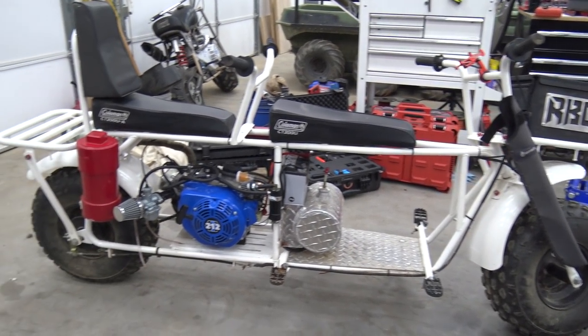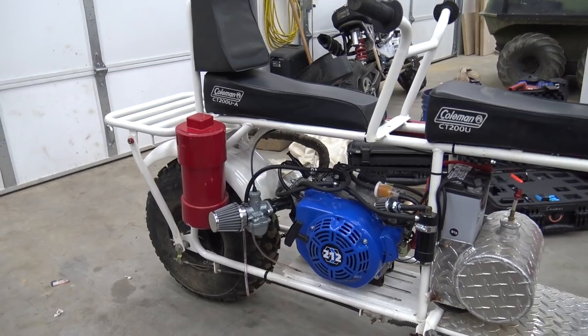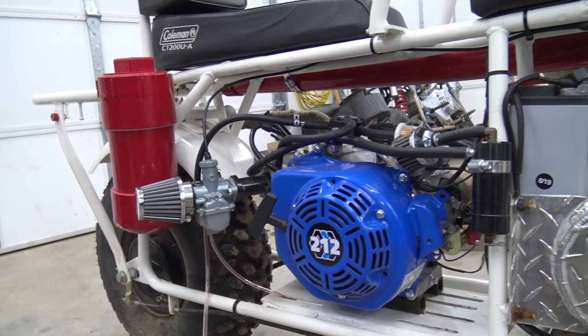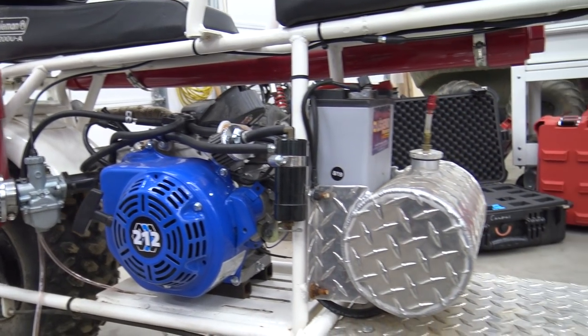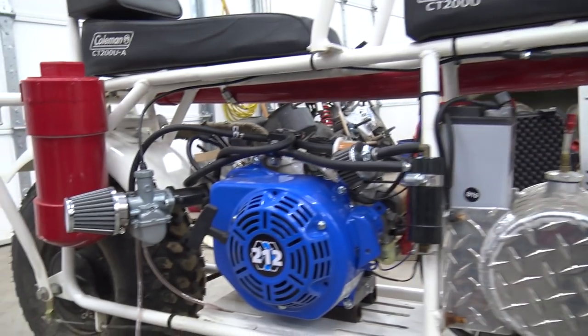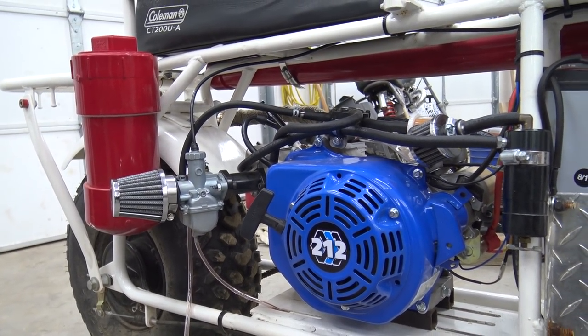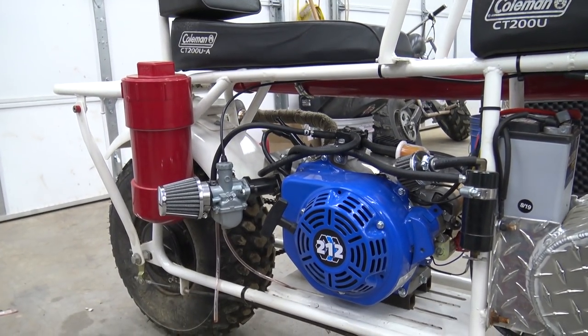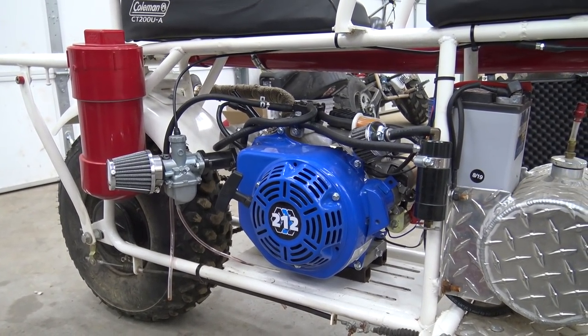All right, so she's all put back together. It's so much nicer with this smaller engine on it. I know some people will smack their face against the keyboard saying we should have left the 440. But I've rode it down the yard, and this engine's way better, like in the weight. I mean, just the weight of that engine is massive, isn't it? For steering purposes? Even with Lonnie on it, it's a world of difference. Like, it's so much more drivable now.